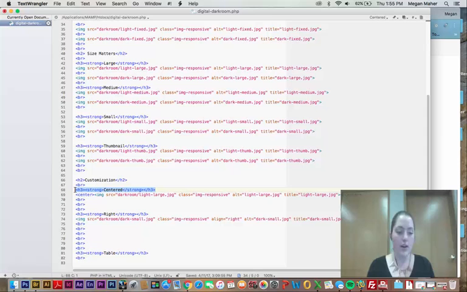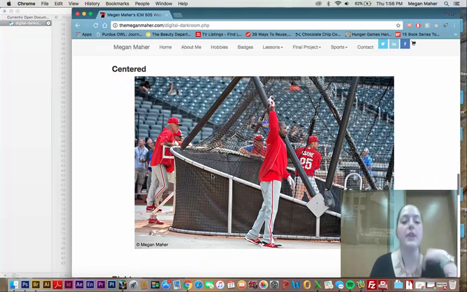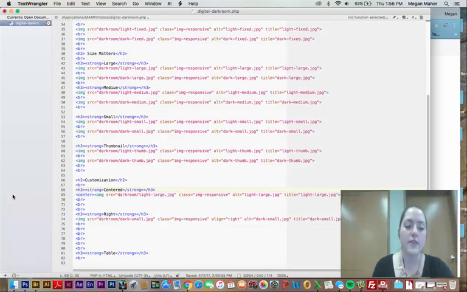You can keep it at H2 or H3, whatever. I'm keeping it at H3 so you can tell that it's a new part of the page. And to get the photo to be centered, you can either put in an align tag, which you can see right here, or you can put center tags around the image tag. I did the center tags like this just because when I put an align tag in there, it messed up the alignment of other photos on the page.